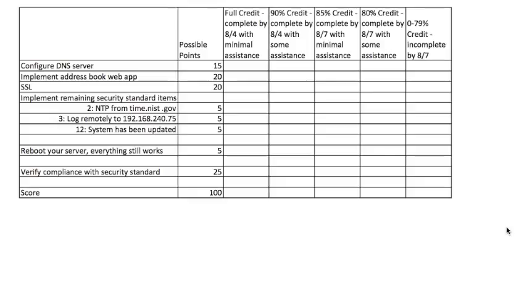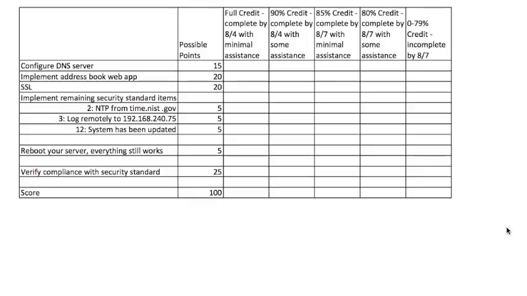There's also 2 potential scoring criteria. One, you completed everything with minimal assistance. The second one, you completed everything with some assistance. In the first part of the administration portion, I pretty much showed you exactly how to do things.